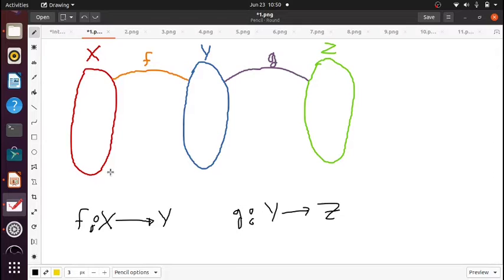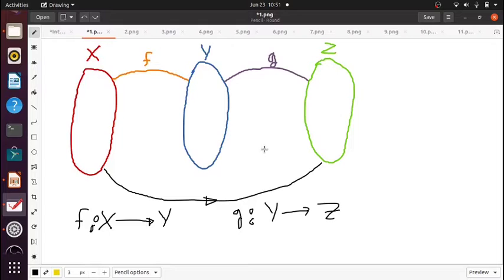Now if I want to find a function which connects set x to set z, how do you write it? So we have to find this function. What will connect set x to set z? Because we already know what the function f does. It connects x to y. G will connect y to z. Now what will connect x to z?